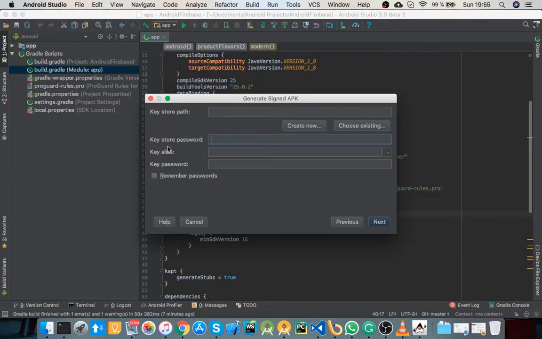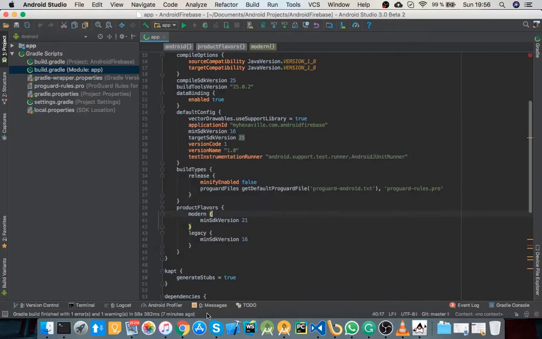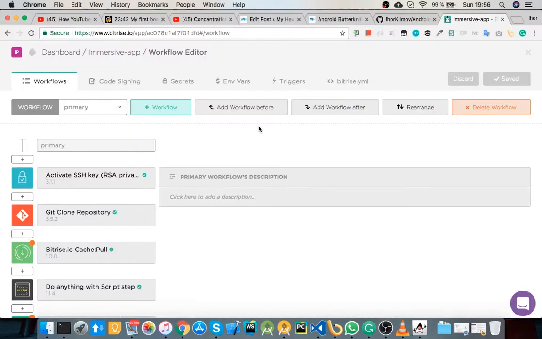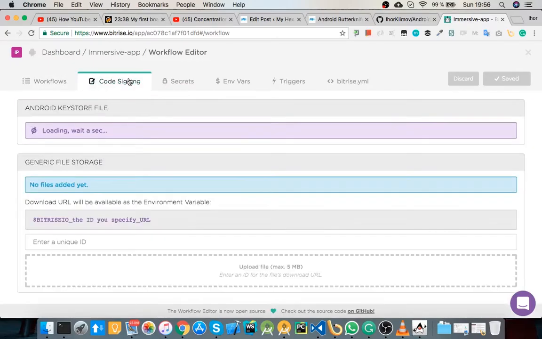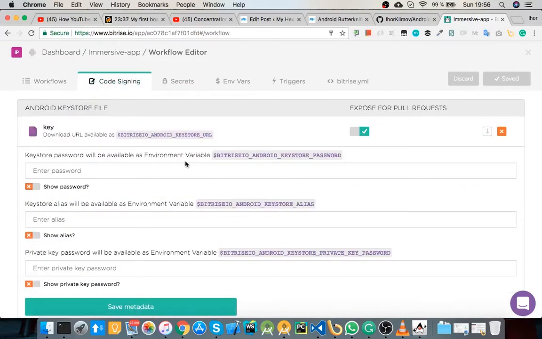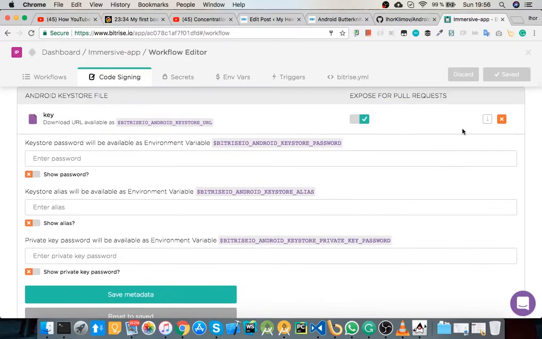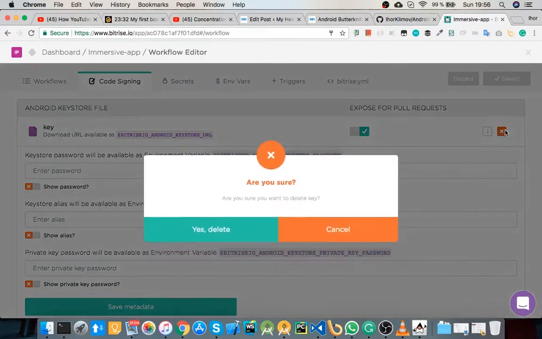And remember those 3 fields: keystore password, key alias, and key password. Those and the actual file, you're gonna upload to Bitrise. Go to code signing, and here I already added those. Let's just delete it.